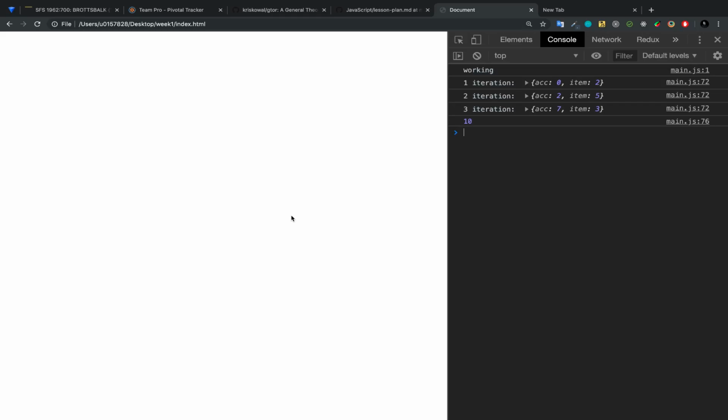And even if you don't define the accumulator as zero, it is zero by default. Actually, it's not zero by default, it's the first item by default. So if you don't define this, it will start with the first item as accumulator. Let's check that. That's a good catch actually.